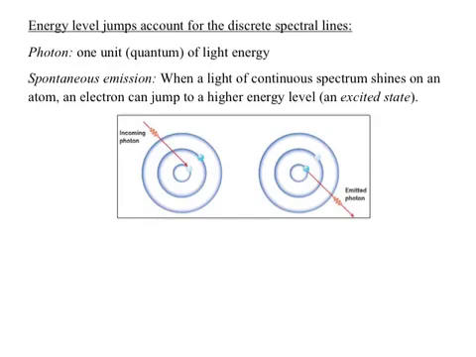Now, the next thing is that once it's in an excited state, it's going to jump back down to the lower level. It wants to come back down to a lower level, just like we always want to lower our potential energy. You always want to come out to a lower amount of energy or an equilibrium state. So when this electron jumps back down, it emits some sort of radiation. And these are responsible for those bright lines that you see in the emission spectrum.